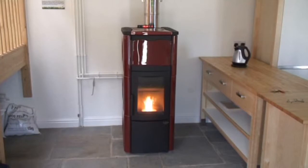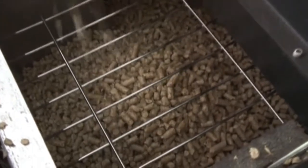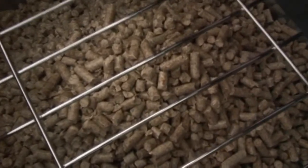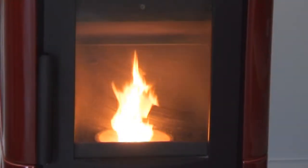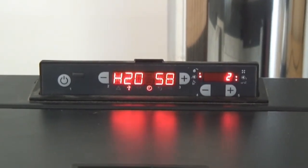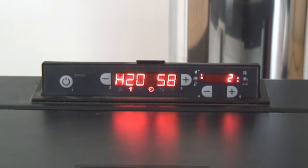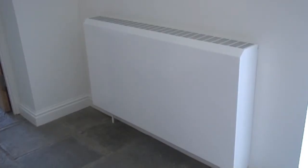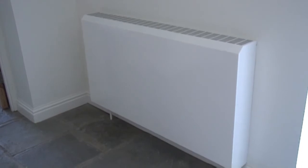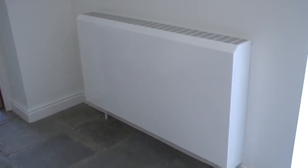As far as heating the barn was concerned, a range of options was considered, and a biofuel pellet boiler was chosen. It burns sawdust, a byproduct of sawmills, which has been compressed into pellets. These are fed automatically from the hopper at the back of the boiler into the hearth, and a small electrical fan drives the flames up through the water jacket. It's computer controlled. The readout here shows the water temperature. And the timer will allow the boiler to light automatically at a predetermined time, just like a conventional central heating device. The hot water is pumped around the thermostatically controlled central heating radiators, and the boiler will generate up to 22 kilowatts of heat, more than enough for a building of this size.